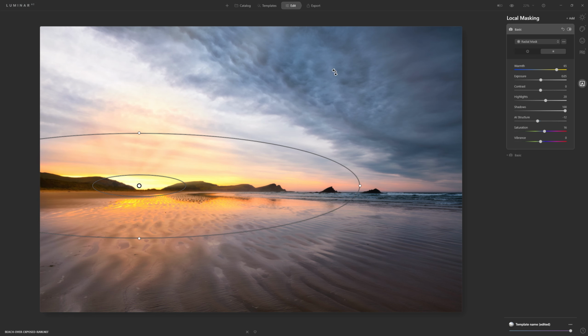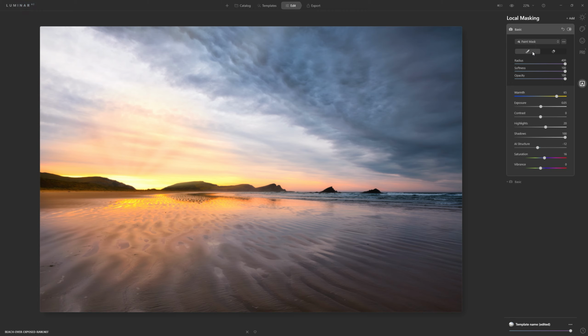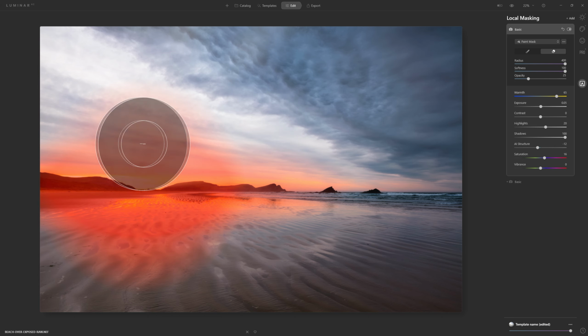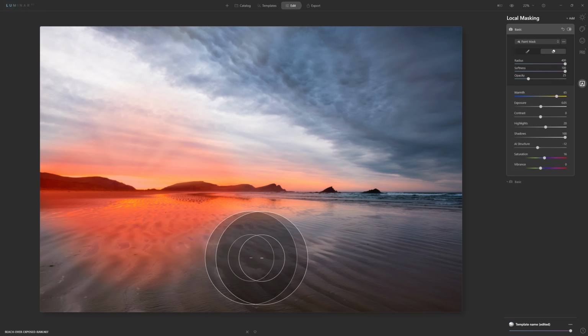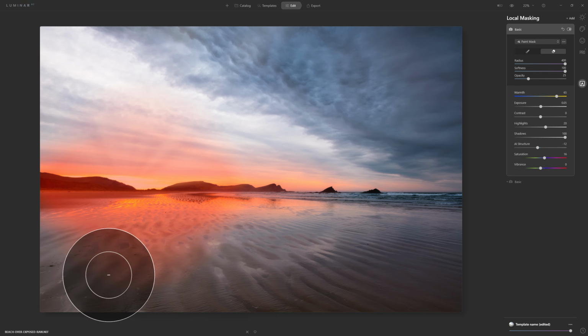What I may want to do is just refine the actual mask where it affects. I've used a couple of radial masks to create this effect here. But now what I'm going to do is just come back to my brush. So paint the mask. I'm going to select my eraser and just drop the opacity quite far down. So we've got a quarter of the effect, 25% here. And I'm just going to gently paint this mask away. And I'll do the same down here as well. Just ease that off the sand slightly.